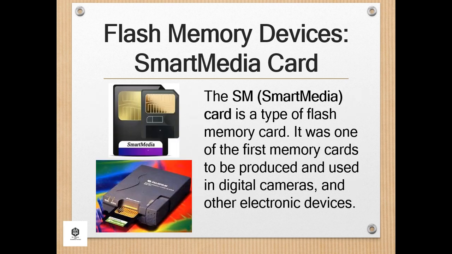How about the SmartMedia card? The SM or SmartMedia card is a type of flash memory card. It was one of the first memory cards to be produced and used in digital cameras and other electronic devices. The SmartMedia card had a smaller capacity, ranging from 2 MB to 128 MB, and physical dimensions of 45 millimeters by 37 millimeters by 0.76 millimeters. The picture shows an example of an 8 MB SmartMedia card.